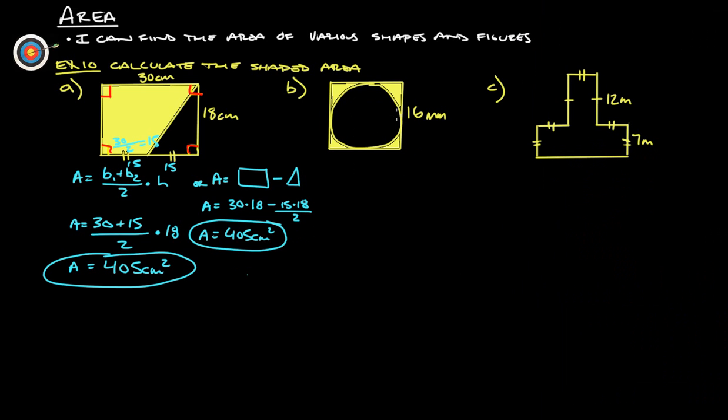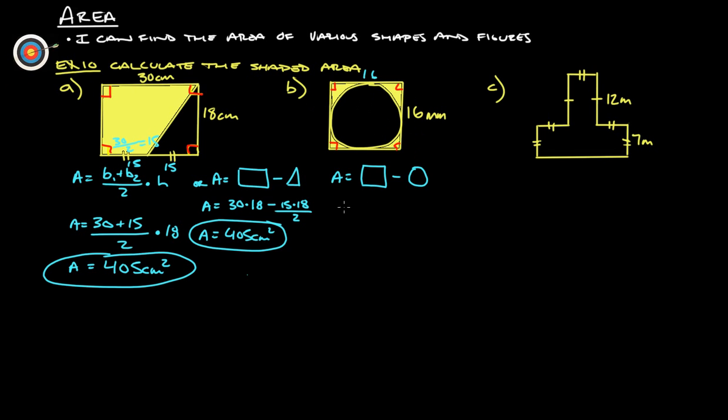Let's go to B. So we've got to find the area of these 4 regions here. I'm thinking that our best bet is to find the area of the square and subtract the area of the circle. That will leave just the yellow pieces. I did not put my little right angles in there, but since this is supposed to be a circle, all these sides have to be the same. So these are 16 also.